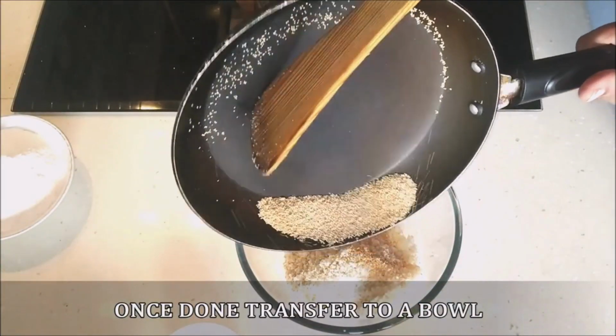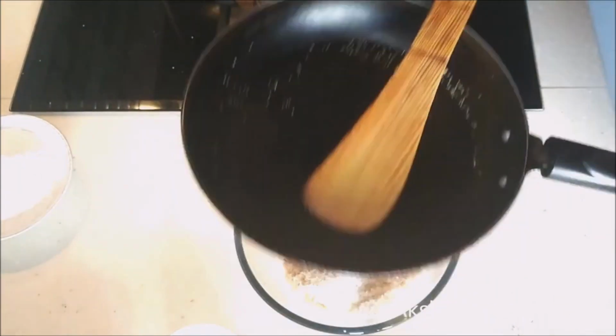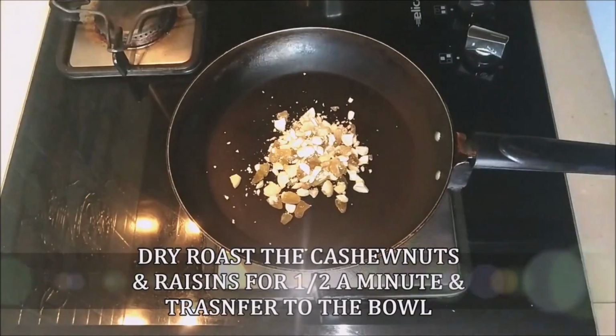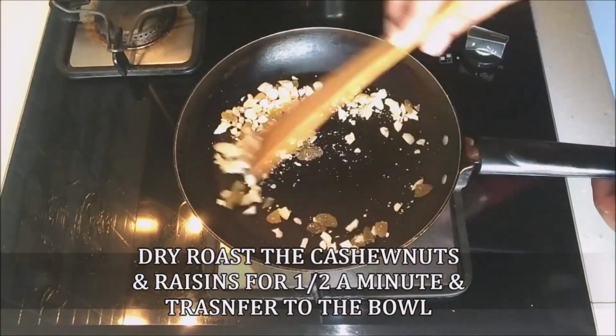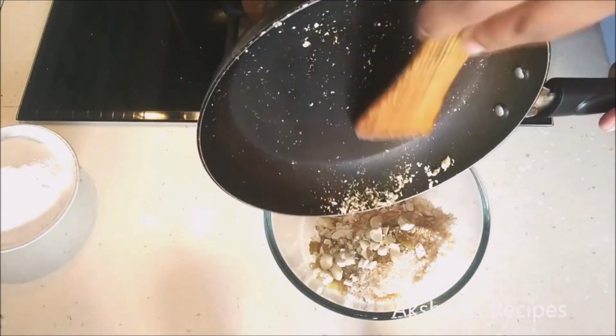And transfer it to the bowl. Again, wipe your pan. And now we're going to dry roast the cashew nuts and the raisins. And again, transfer that to the bowl. So now we finish with roasting.